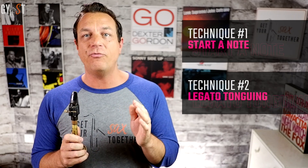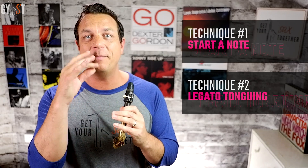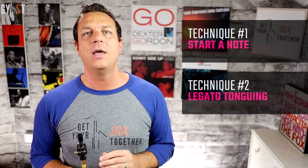The second way we use tonguing is to articulate a note within a breath. Whilst blowing a continuous stream of air we can briefly touch the reed with our tongue and then quickly take it off. This light touch momentarily interrupts the sound, indicating a new note. I call this legato tonguing, and it can either be used to repeat a note, or we can coordinate our fingers to move at the same time as our tongue, clearly articulating a different note. Unless the notes in a phrase are intentionally slurred, this technique should be used for every note you play — it's the default. The main goal is to minimise the time your tongue is in contact with the reed so you don't get a big gap in the sound. Aim for the minimum effective tongue movement to articulate efficiently.